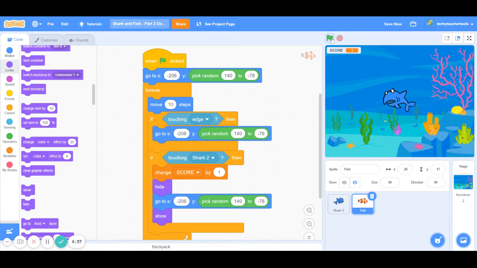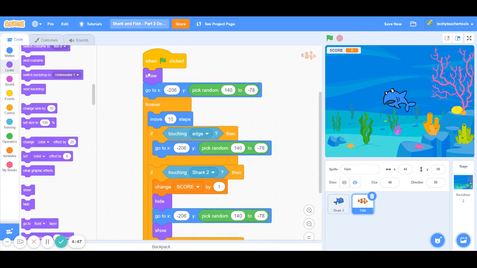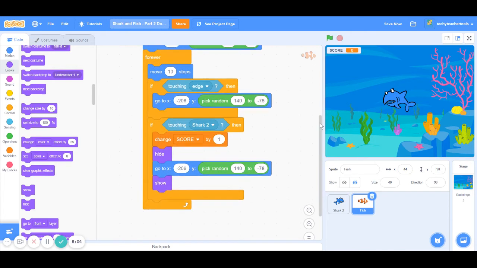All right. And what that will do is now when I click start, it's still hidden from previous. So I'm going to add a show up here to the top. And a lot of times you'll see that as you start making different sprites disappear, you need to remember to add to its sort of starting sequence a positioning, which is what this does, and then also a show, so that from the last time it was played, it shows. All right, now let's go ahead and start.